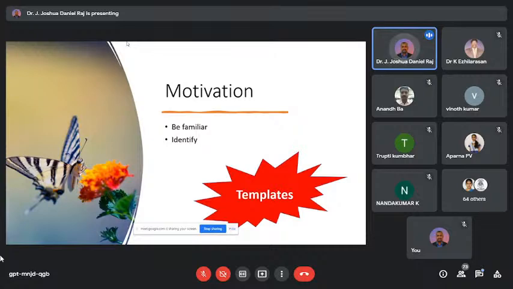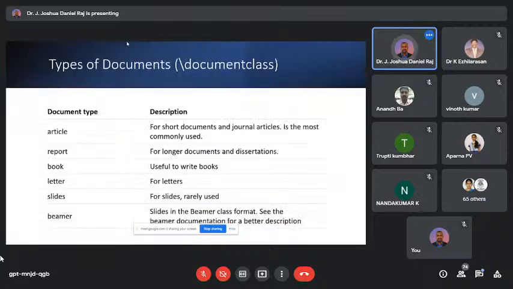Not only for today's work, for any work, you can follow that. Even any journal publication you take, they give the templates. You just follow the template. But in order to follow the template, you should know what is there in the template, isn't it? If you know that, then you can identify what we are supposed to do. So I hope you all agree with this concept, and it will be a factor of motivation for this webinar.